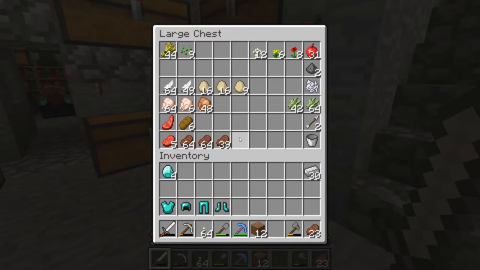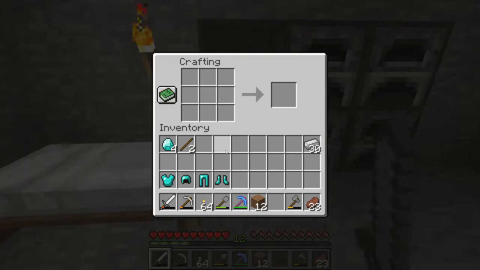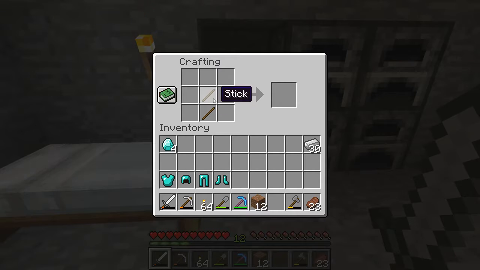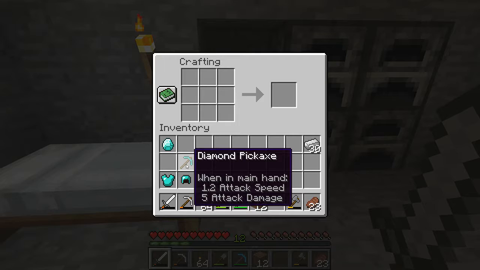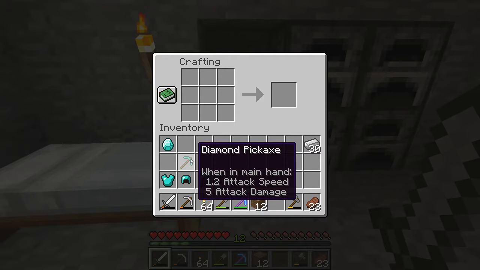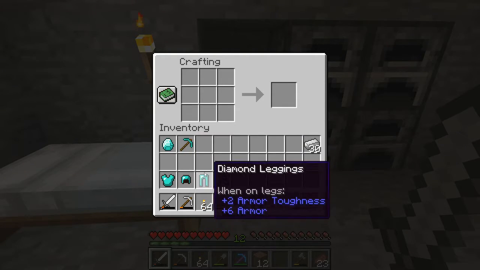Why don't we just review that while we're here? This is pretty easy stuff. Just like any pick, you need a wooden handle, 2 down the middle, and then across the top 3 diamonds. And there's our other diamond pick. What I'm going to do with this is enchant it into my regular digging pick. It's going to be an efficiency 4, silk touch, unbreaking 3 diamond pick. It's going to be awesome.